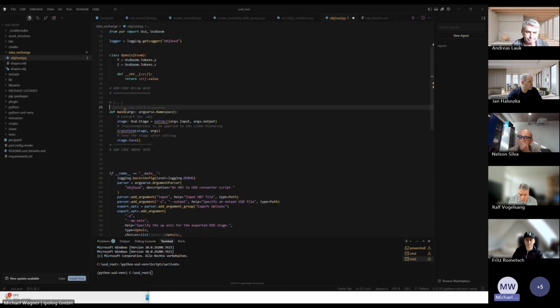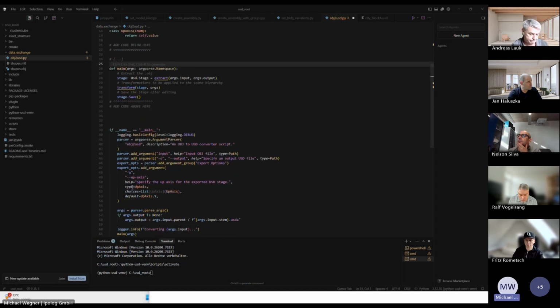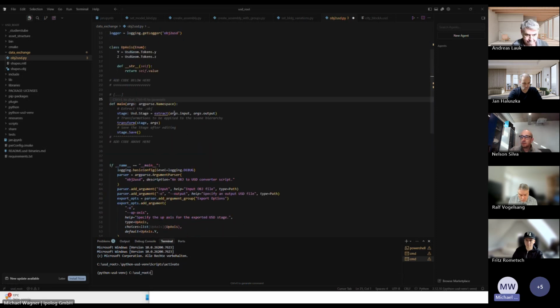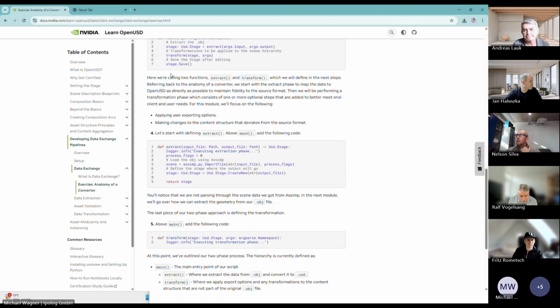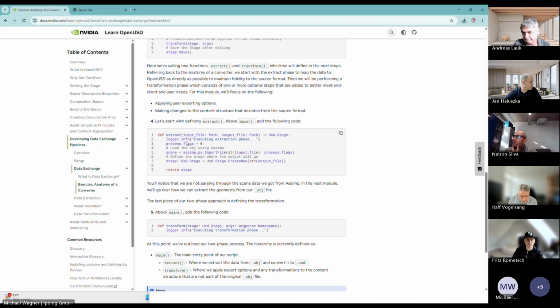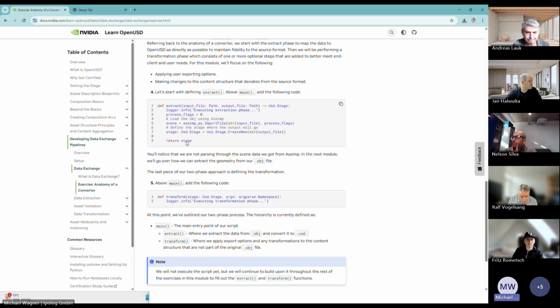Okay. We've got a main and it doesn't complain anymore, but still complains. We need an extract and a transform. So let's look for that. Aha, we're calling two functions, extract and transform. And here we've got the extract. What does it do?